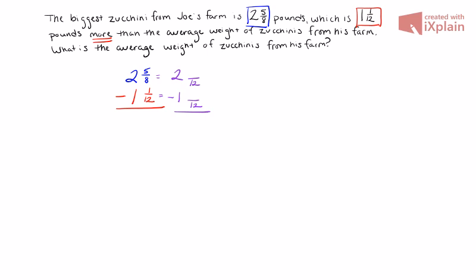Oops, sorry, I see what I just did there. I was testing you again. Alright, so between the 12 and the 8, what is a common multiple of them? If you go through your 8 times tables and your 12 times tables, the common multiple is going to help you find your common denominator.